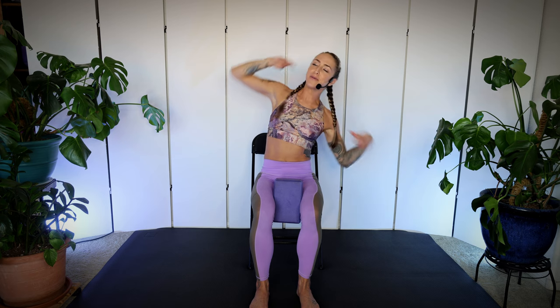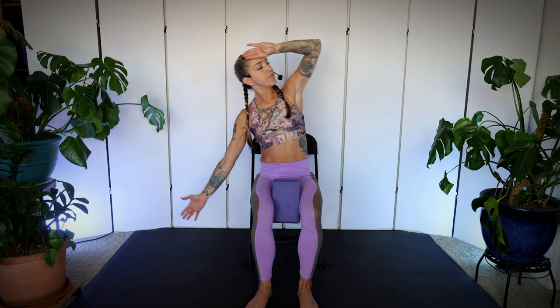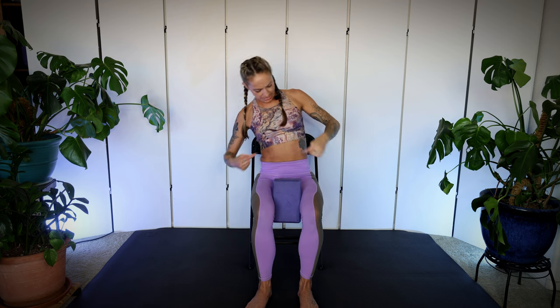We're going to inhale into this open rib over here, exhale — can you lift your pelvic floor? Can you pull your belly in? Let's do little pulses: five, four, squeeze your thighs together, three, shoulders down, two, smile the collarbones, one. Bring it back to center. Let's switch and do the other side. Side bend — lower half is stable, we're not leaning. It's just my ribs going over. Inhale open rib, exhale — pull the front of my tummy in. Little pulses: five, four, relax your face, we want to channel the energy and strength into the core. Last one, bring it back to center. Let's give ourselves one of those big belly breaths.